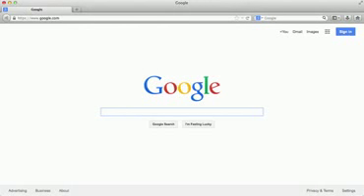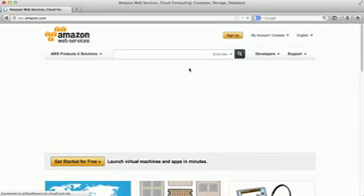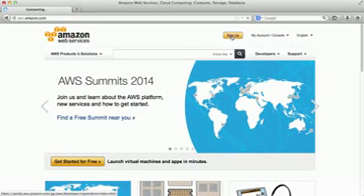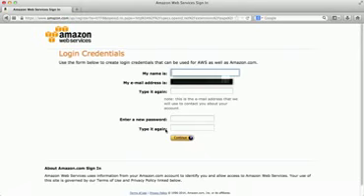The first thing we need to do is create an account in AWS. It's very straightforward. So on Google, I'm going to do a search for AWS. And then we'll go to Amazon Web Services, which is aws.amazon.com. And then we'll need to sign up. So to sign up, what you'll need to do is enter an email address. So go ahead and enter your email address. And then you'll need to indicate that you're a new user. So I'm going to select new user and I'm going to log into the secure server.